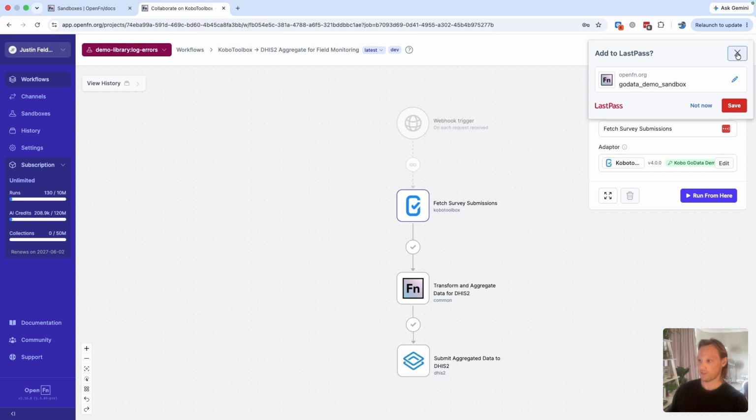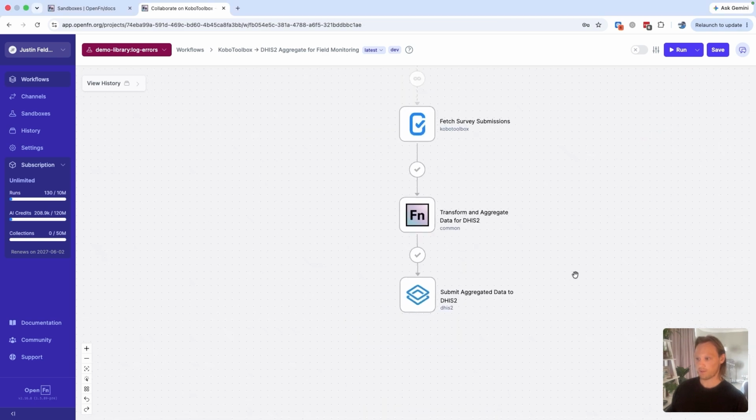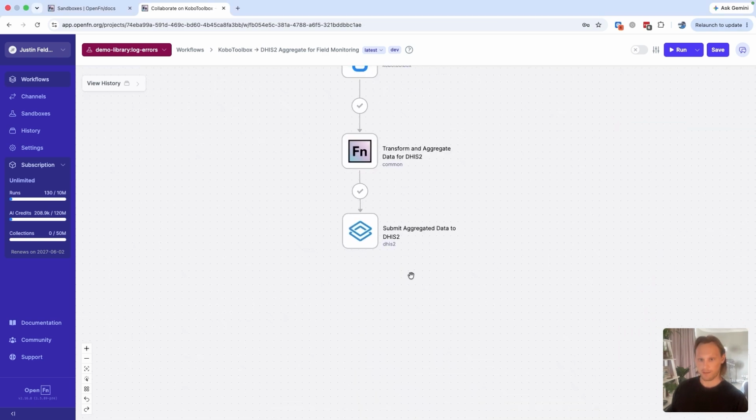Great. Now we have configured this step in our workflow to be associated with a different environment credential so that we don't accidentally fetch data from our main production environment. Next, let's edit our workflow to add a couple of steps at the bottom for error logging and maybe sending out errors to an admin to review.